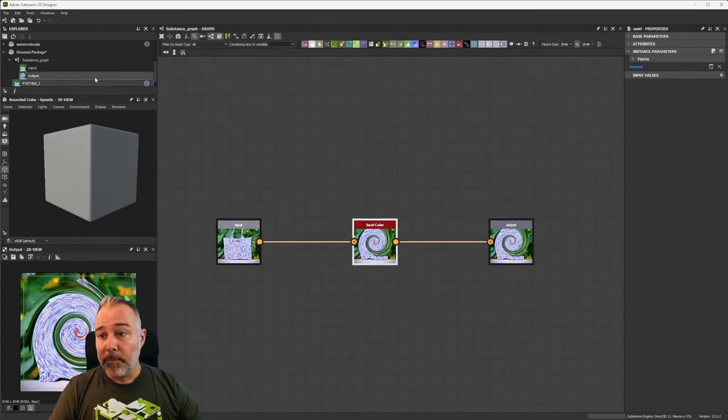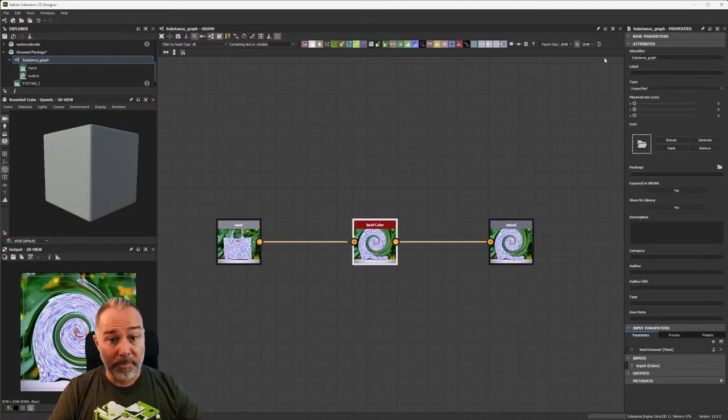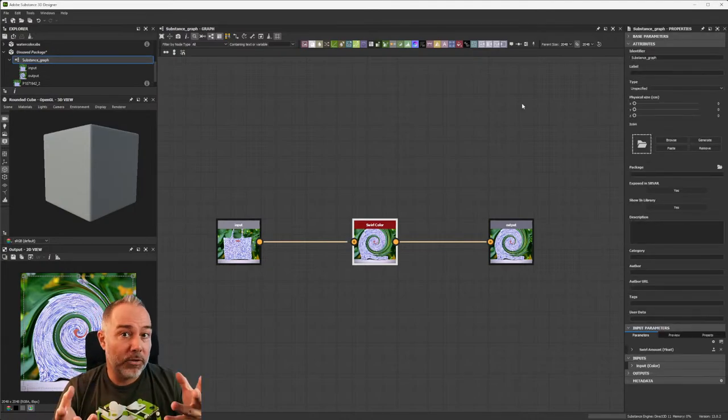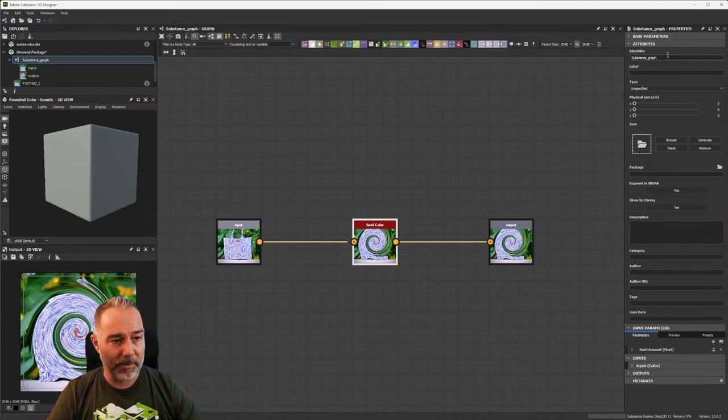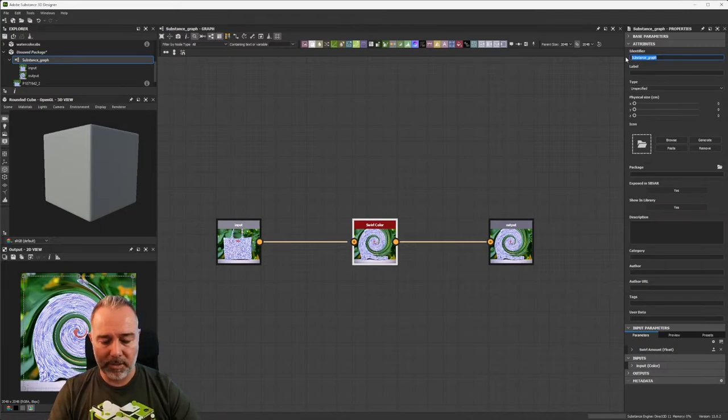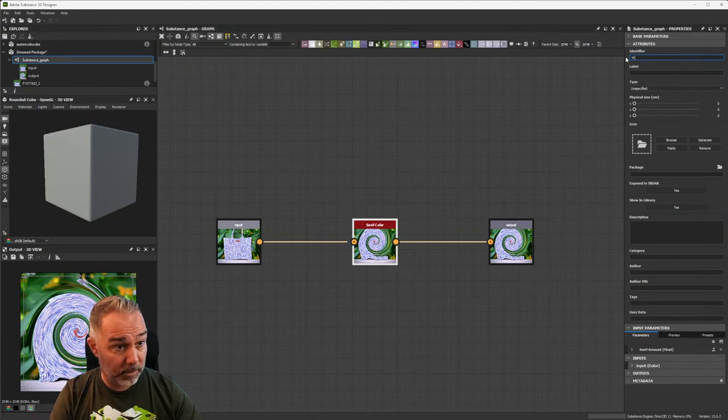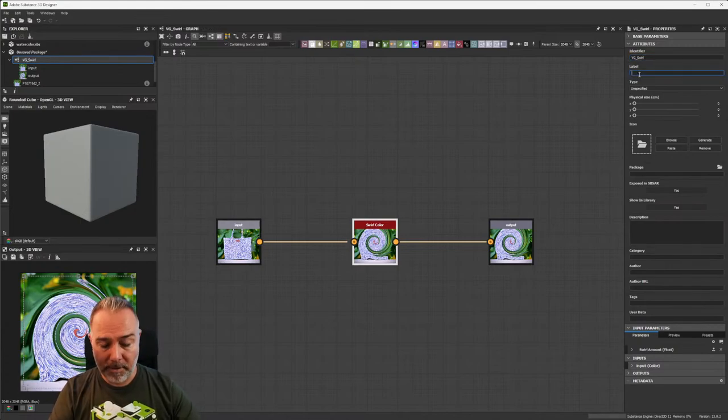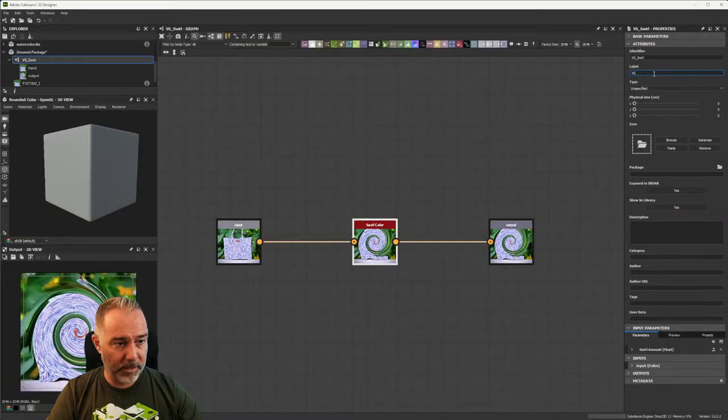So we are almost done. What I'm going to do now is to select this graph here to get to the parameters of the full graph, which means my tool finally. And in the attributes, I can give a name. So once again, this is the name within Substance Designer, but still I'm going to call it VG swirl, for example, VG for Vincent Go, it's me, VG swirl. And then the second one is the label, so once again, the name that will be displayed when we are here. So VG swirl, like that. I can put an icon, but as I say, Photoshop will generate it for me. So I don't mind at the moment, I can leave it this way.